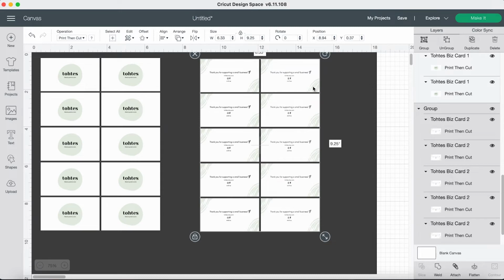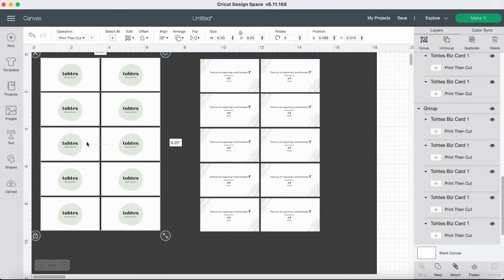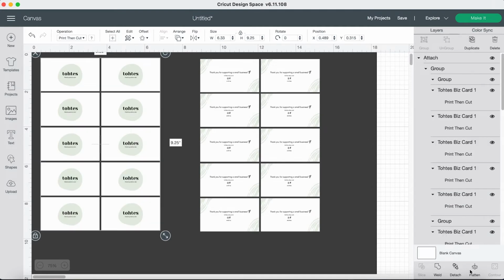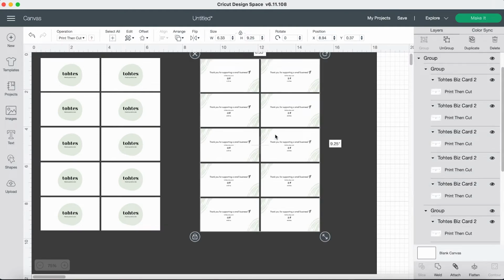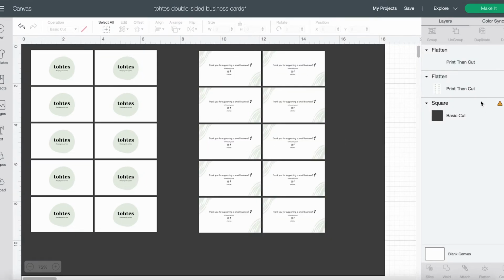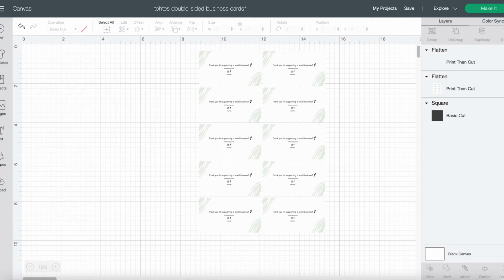So after you duplicate and align both the front and the back columns, you're going to then group those two front groups together and then the two back groups together. After that, you're going to attach the group, and then you're going to flatten it, and then you're going to repeat that for the other side. And then I hid the square because we no longer need that for our cut. And then I also hid the front side of the business cards.